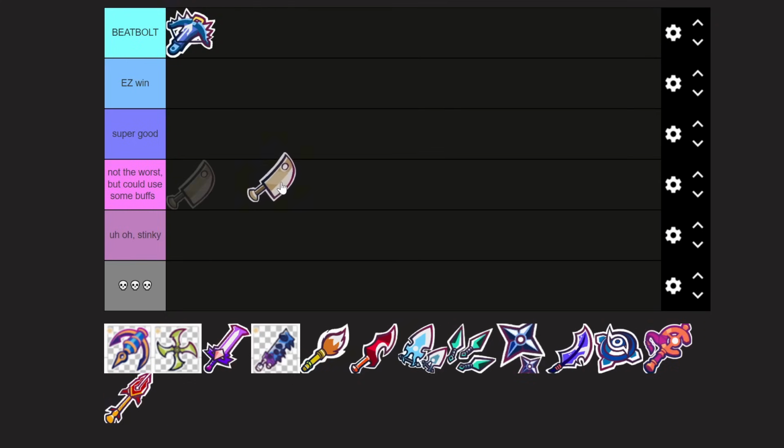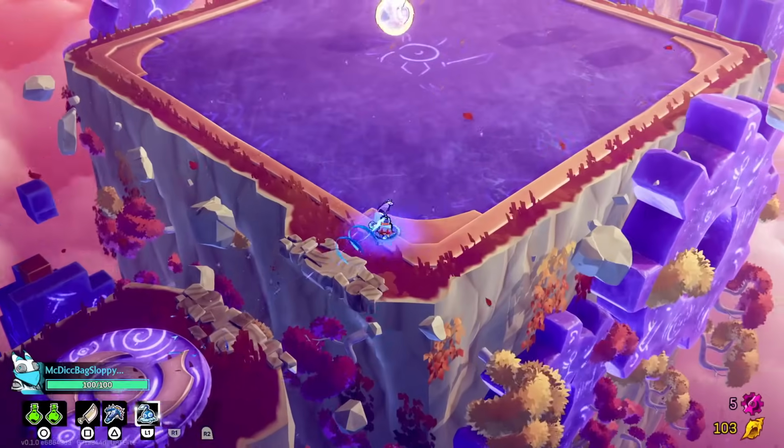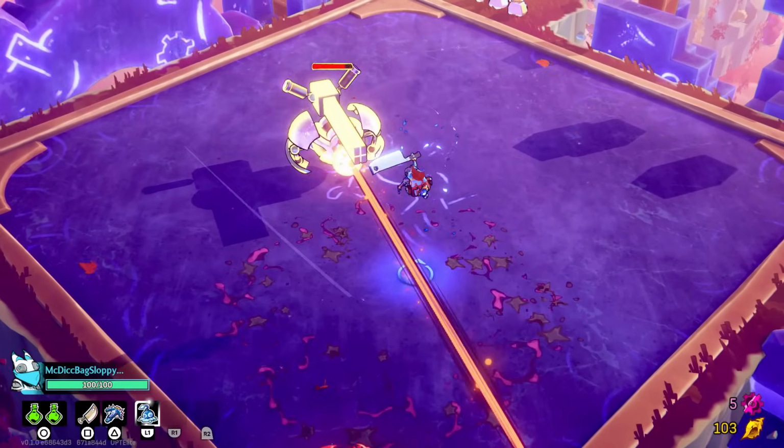So starting off, we have the weapon that you actually start the run with, which is going to be the fish knife. The fish knife, it's okay. It has relatively low damage on the first and second swings, and the critical, to be honest, the damage on that is also pretty low.